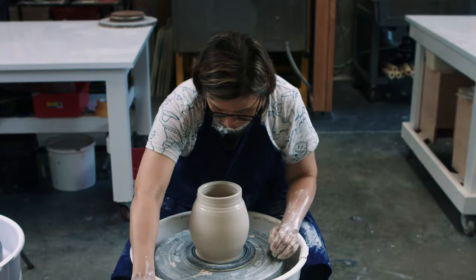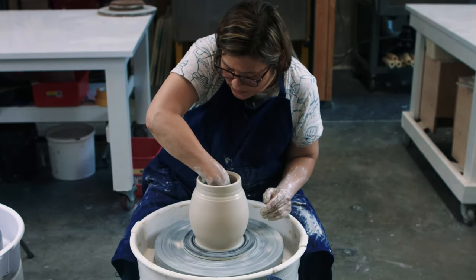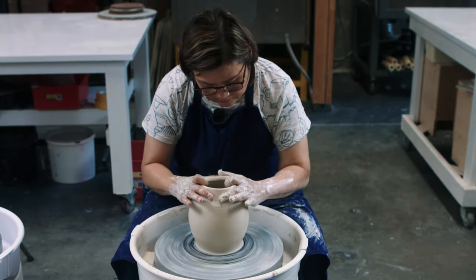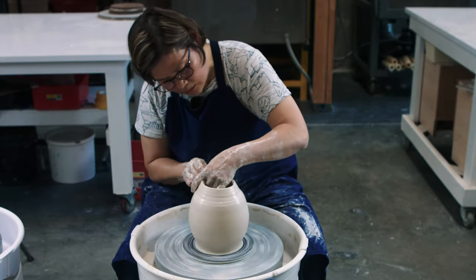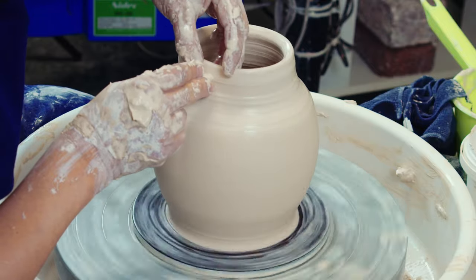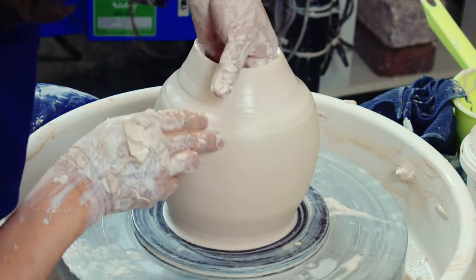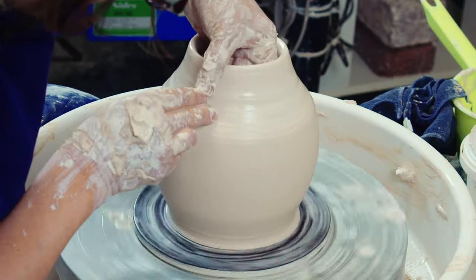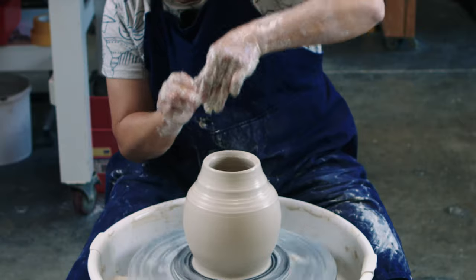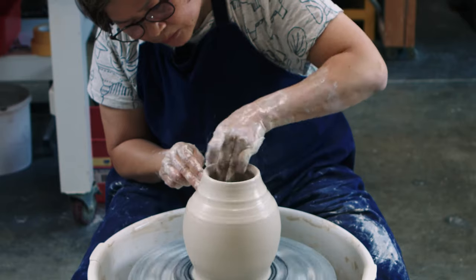Then now I'm going to fix up the top. Okay, so the top is going to come back into a small opening. Then now we need to clean up the inside because I may not be able to get my hands back in. Okay, now moisten your hands. Okay, so you can actually push this top part here back in like this. Okay, then choke it back in. Okay, now push this part here. Okay, see how my hands are touching each other? Okay, so two hands work as one unit, and it's still the two middle fingers that's doing the work.